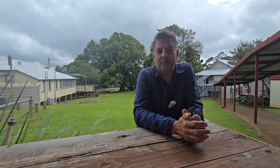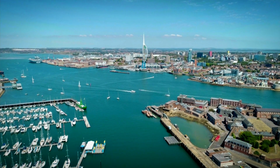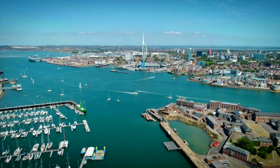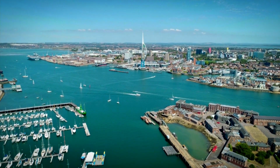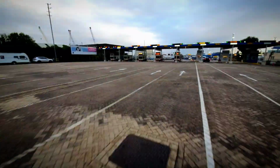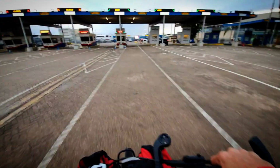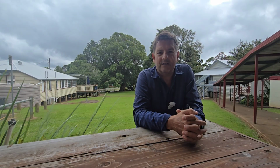Now on the first day, well, I'll say the first day, I cycled from my parents into Portsmouth. I stayed at a hotel in Portsmouth. This trip, there was no camping, it was all going to be hotels, just to keep it simple. I stayed at a hotel in Portsmouth and rocked up for the ferry, the Brittany Ferries first morning trip to Caen, the port of Caen, which arrives in Ouistreham on the Normandy coast.